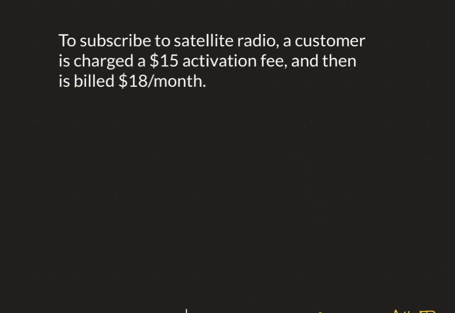Time for application problems. To subscribe to satellite radio, a customer is charged a $15 activation fee and then is billed $18 a month. So there's going to be some cost to this customer. And it's going to depend upon how many months this customer uses the satellite radio service. So let's let our variable be m for month. And at the beginning, there's a $15 activation fee. And to that is added $18 for every month.